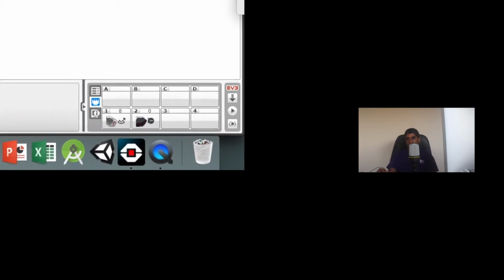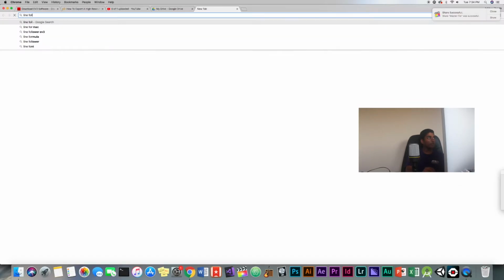Now in the NXT 2.0, it's a bit different, where the color sensor reads 100 for reflected light ambiency when it's detecting white, and if it's detecting black, it'll be closer to 0. Of course, it won't be totally 0 unless you cover up the color sensor, because there's ever so little amount of light on there. And let me pull up a picture of a robot doing something that we call line following.